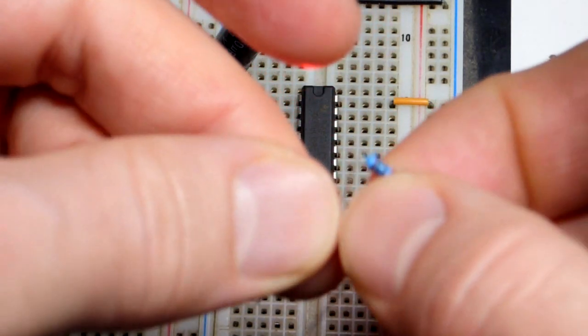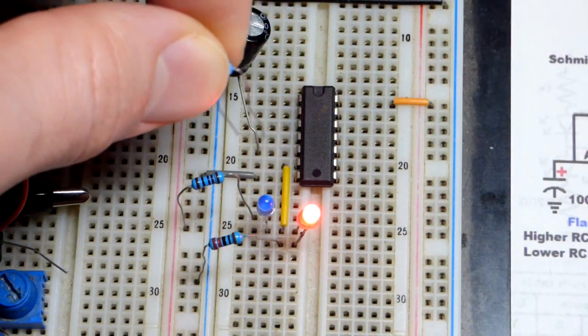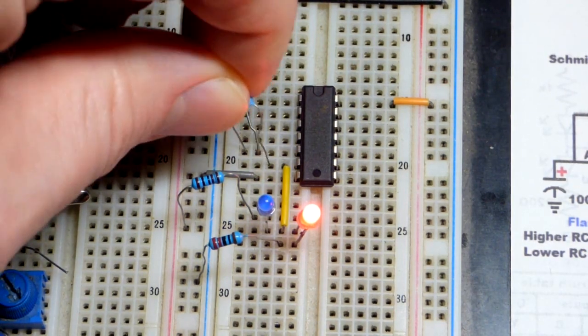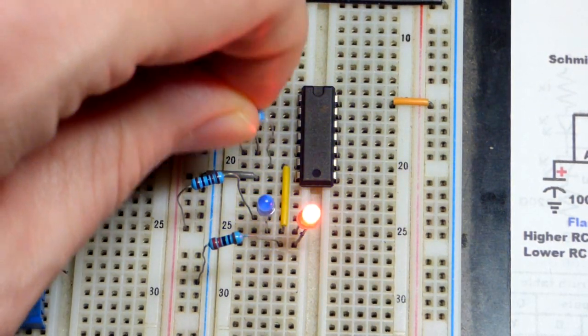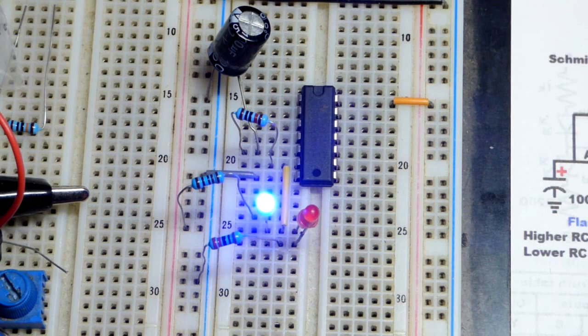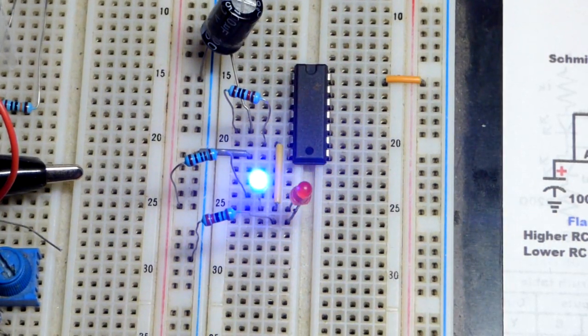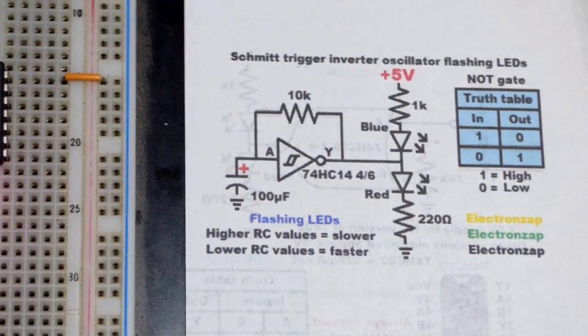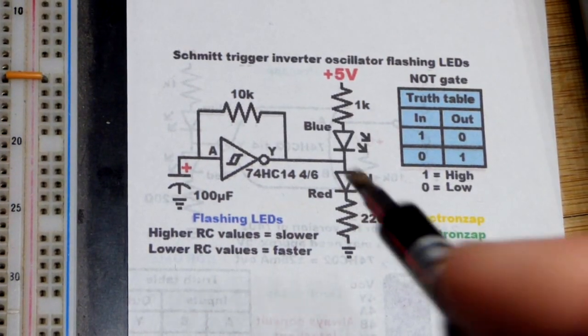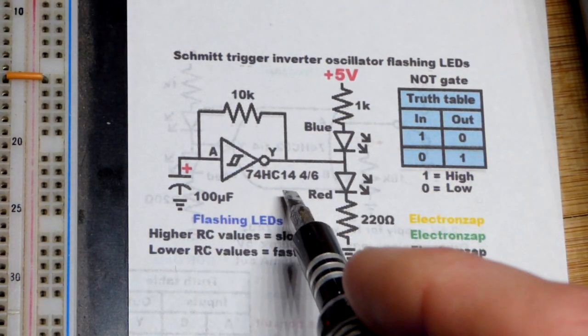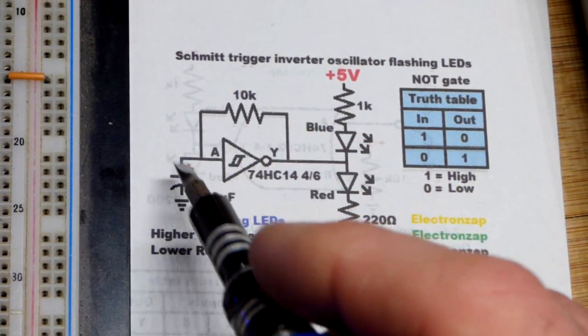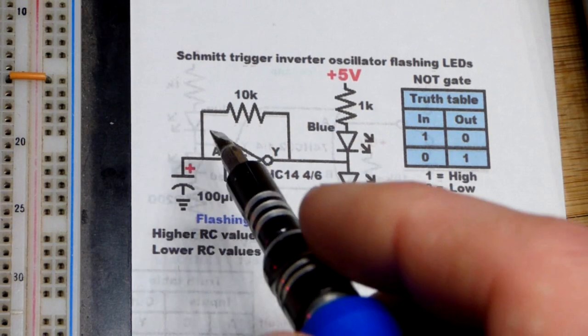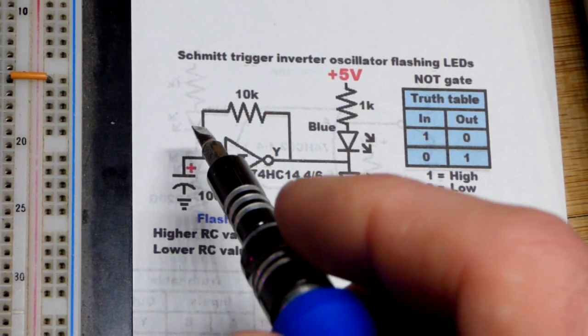I was using 100k when I probably should have used that 10k right there. So yeah, now we're gonna get a lot faster right there. Yeah, that's probably about ten times faster. Yeah, that's things were kind of shuffling, probably making and breaking connections. But you can see 10k resistor, it's going faster now because the capacitor is charging faster, getting up to the high enough voltage to set the output low.